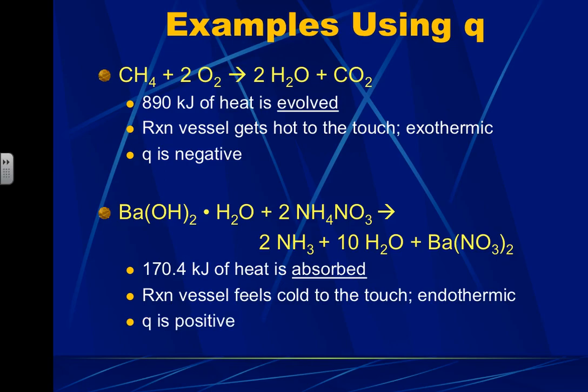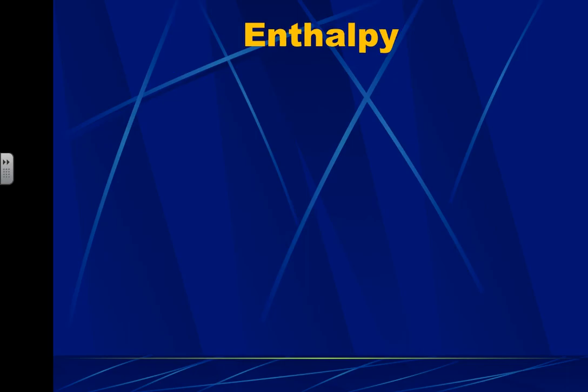So these are just 2 examples to show you how these words go together, and also to talk about the numeric value, whether negative or positive, of Q. So get all this taken care of, get all this down, because it's going to be really important as we go forth. Okay, so enthalpy now.